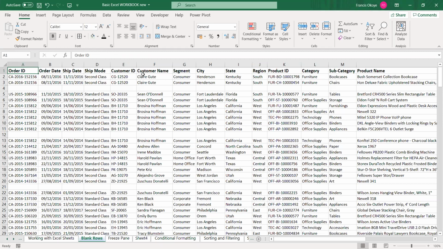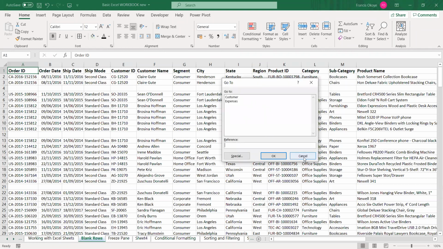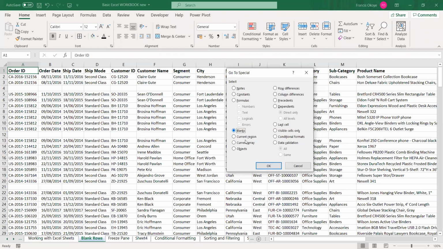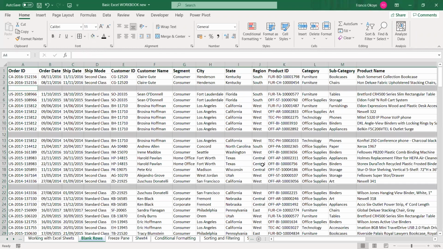So to avoid that, delete your columns manually. But to select your rows, press F5 or Control G, then Special, Blanks.